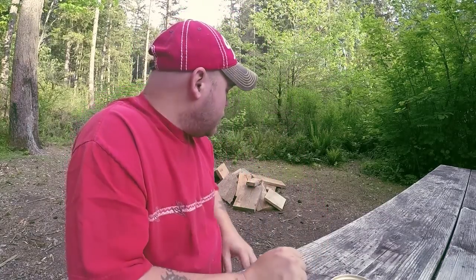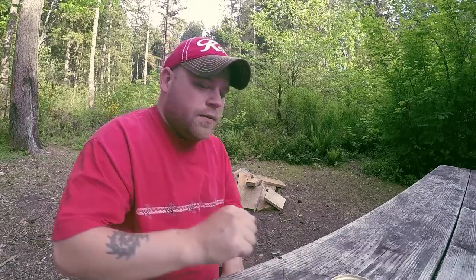Hey guys, I'm out here at a campground in Capital State Forest - this is Middle Wattle campground. They all pretty much start to look the same, except some of the ones farther away don't have picnic tables because people burn them. This site has a bunch of firewood left over, so I'll show it to you.